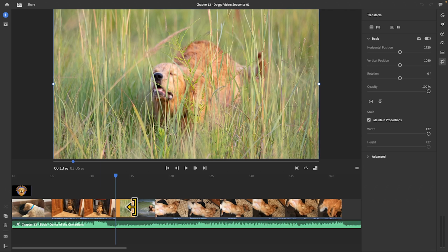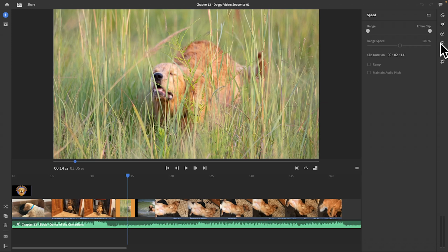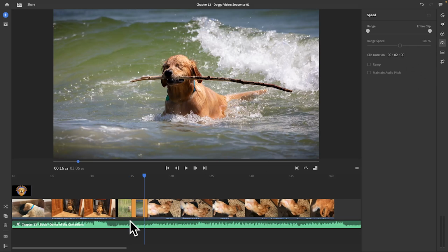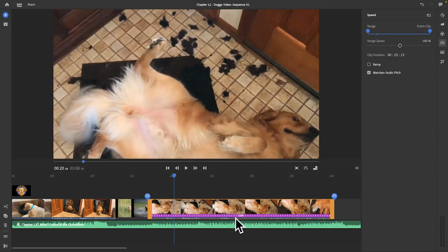All right, let's look at another pretty easy way to adjust the length of still clips. Like this isn't a video, but a still. So if we come up to the odometer or speedometer, whatever you want to call it, we can just straight up change the clip duration to 2 seconds manually that way, rather than having to try to calculate it out. Same thing with this one. We'll set this one to 2 seconds. So we've got dumb grass, dumb water, and now we just need to work on this one.